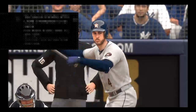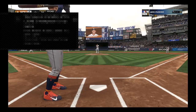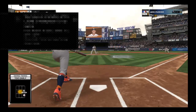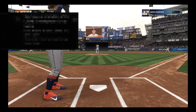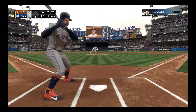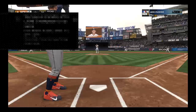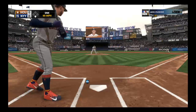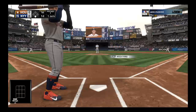So digging in now, George Springer. In past meetings with Tanaka, he's got a batting average of .444. He's also hit a couple of home runs against him. Swung on and missed for the first strike. Bases are empty, one man out. Chased out of the zone there, and he's down 2 strikes. So back-to-back sliders for strikes. Does he come back with yet another? Normally not a good pitching plan to throw the same hitter the same pitch 3 times in a row, but both of those sliders back-to-back were so good, I might just go ahead and try to throw another one.